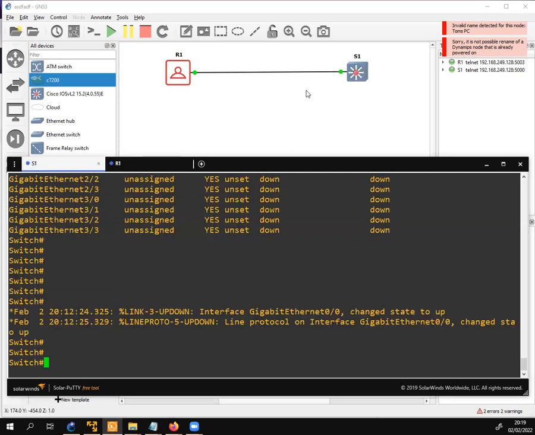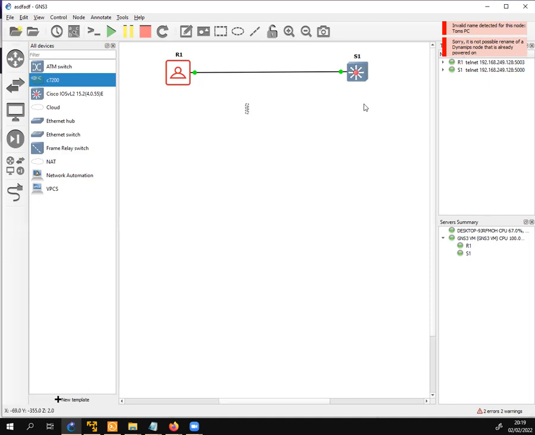What I'm going to do is give the switch a management IP address. I'm going to give it 192.168.1.1 as the management IP address, and Tom is going to be 192.168.1.5.